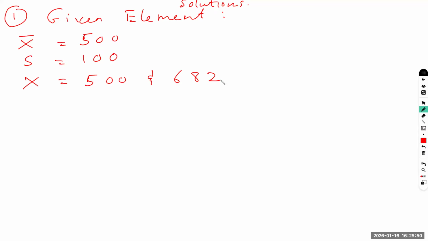You're going to just fit the values into the formula, as simple as A, B, C, D. So if I have all this written down, then what do I do? Somebody may write, for the score between 500 to 682, you can write that. It's up to you. There's nothing wrong with that.